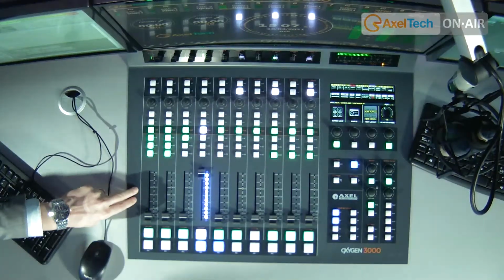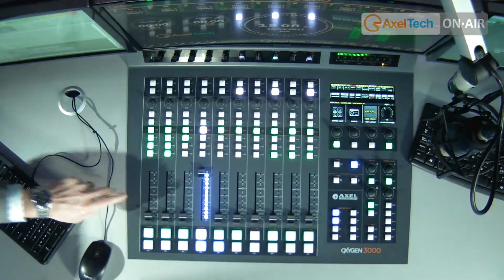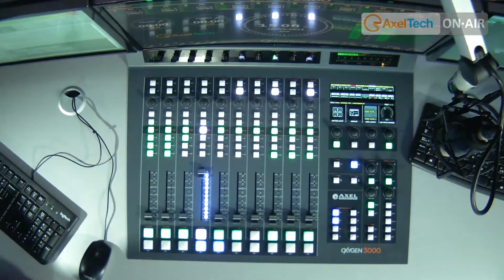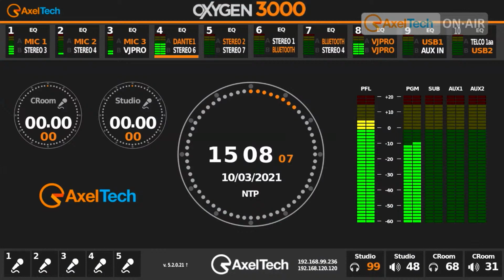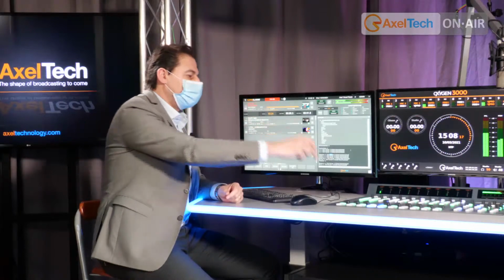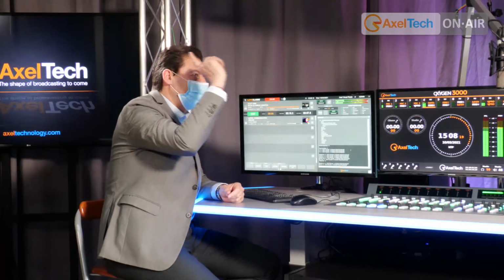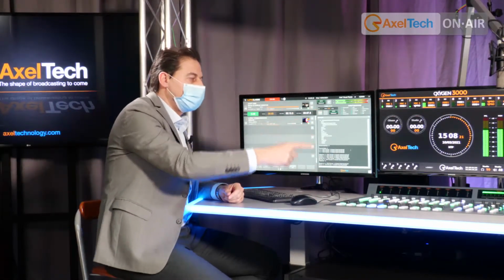Let's go to the console. Now the audio comes into the console, and as you see from the GUI, input channel number 4 shows you Dante number 1, which is exactly the audio feed coming from DJ Pro. Okay, last item of the chain: audio goes out from the console, and the last ring of the chain is the digital audio processor.